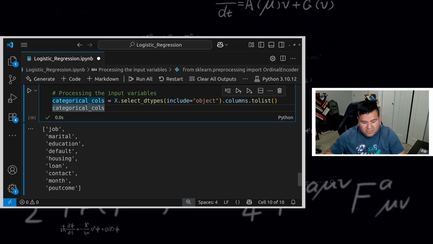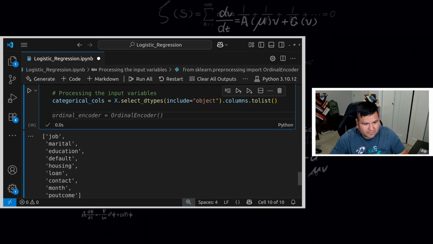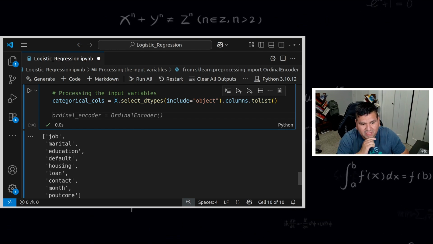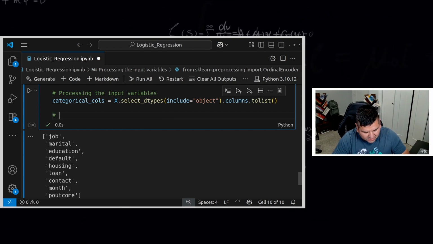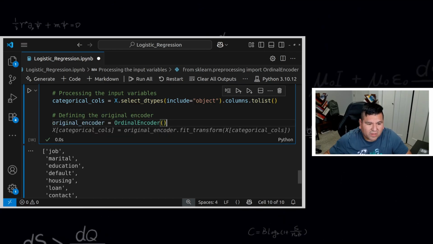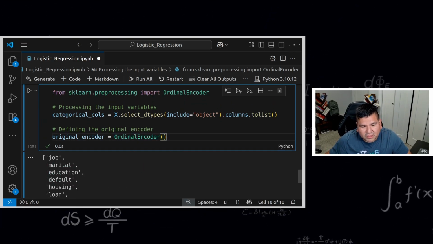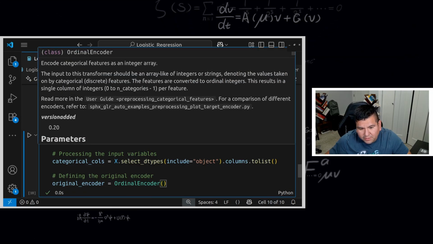After that, we need to define the ordinal encoder. So we can call it ordinal encoder, with parentheses, and that's what we load here.